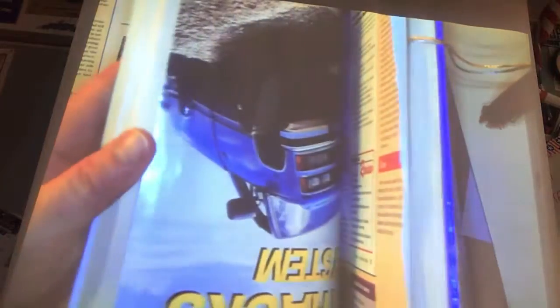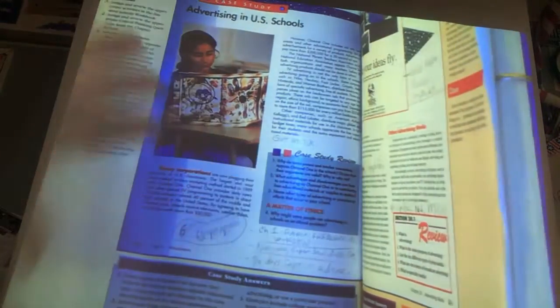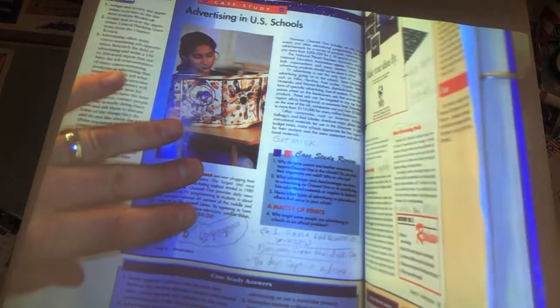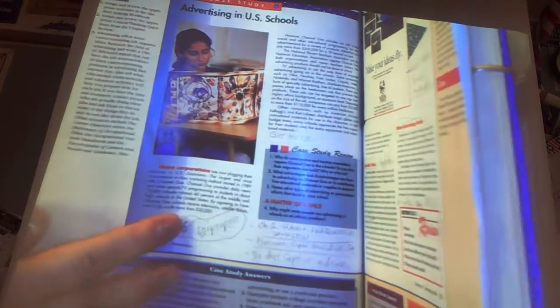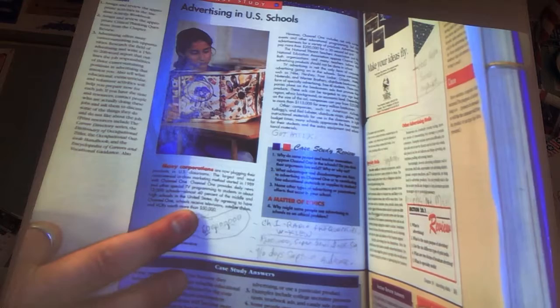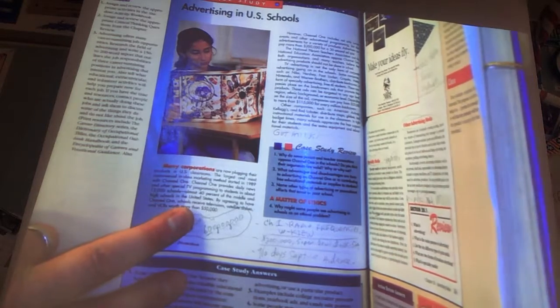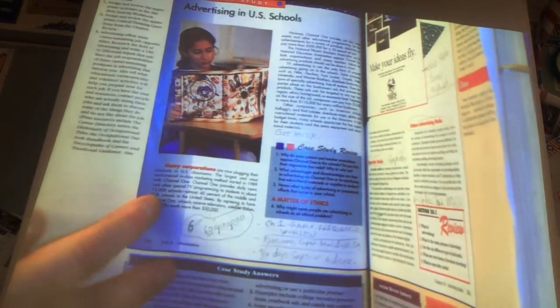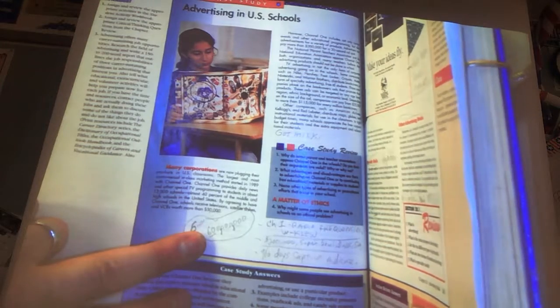And then there was one other thing in here that they left out in the new book that the old book had, and it was on page 261, and it talked about something we don't have anymore, but advertising in U.S. schools. On Channel 1 here is a little segment on Channel 1, and it's interesting to look at the numbers on here. They're talking about Channel 1 has, they installed TVs, satellite dishes, all to the tune of about $50,000 per school, and they did 12,000 schools in the United States. That would be $600 million that Channel 1 initially spent to come into schools and get their business started, hoping it was going to take off.